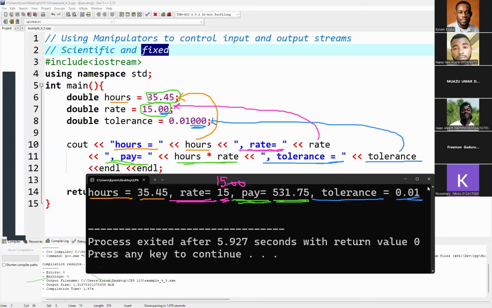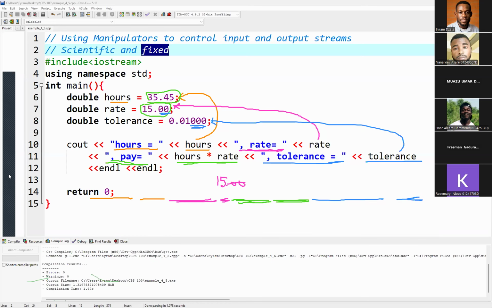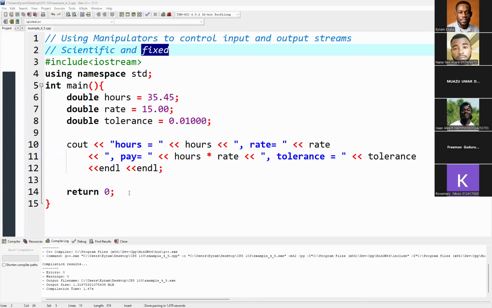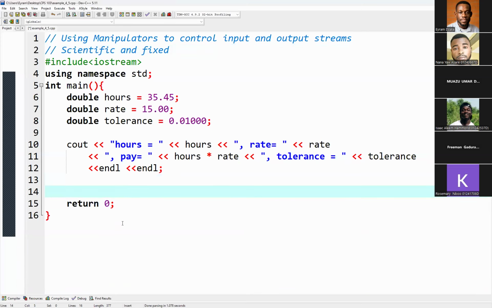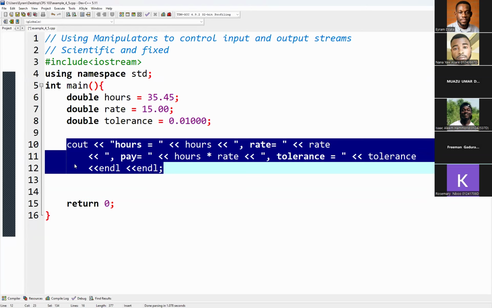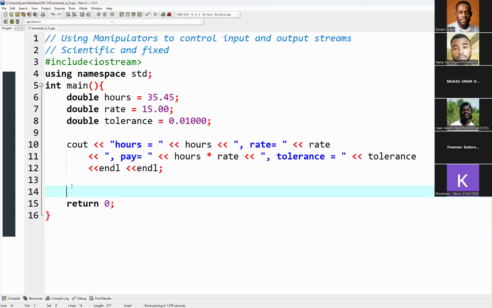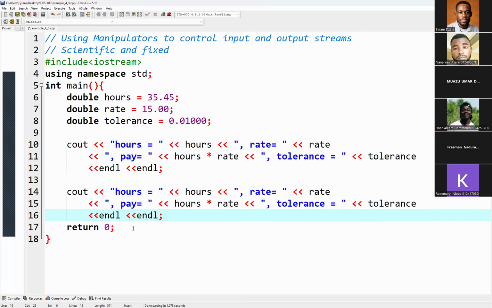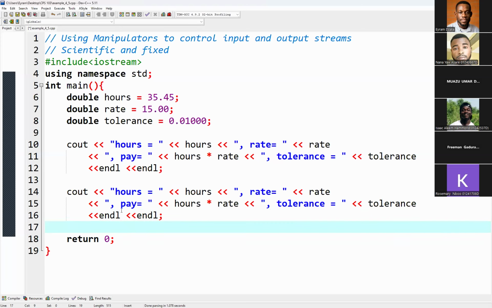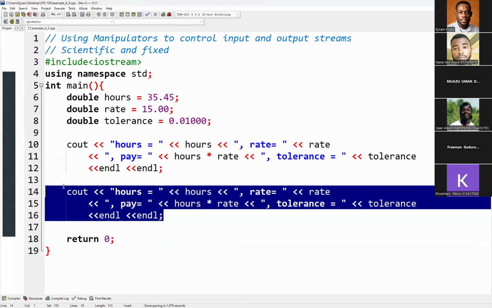All right, so let me close this and clear the screen. Then we can continue with the code. What I'm going to do here is copy this same code again from line 10 to line 12, move a line down, and paste it. We'll look at how we can use the scientific notation to handle this.